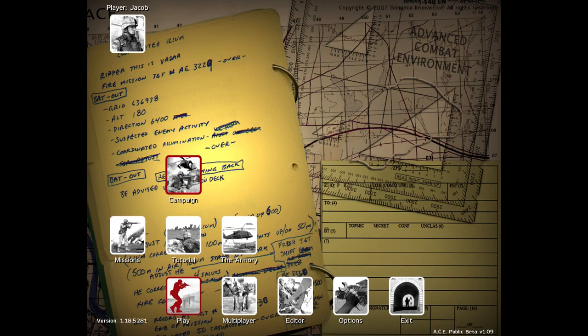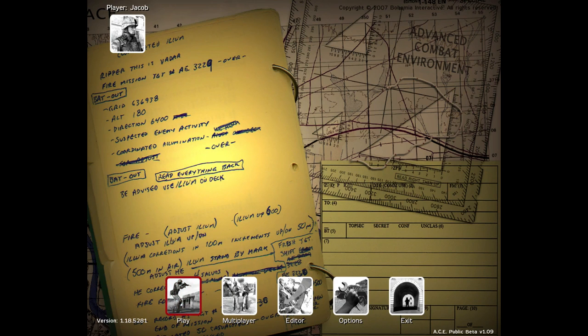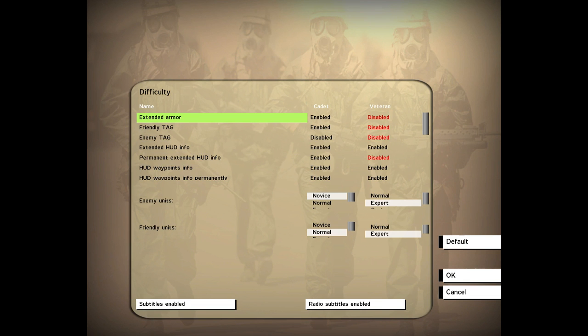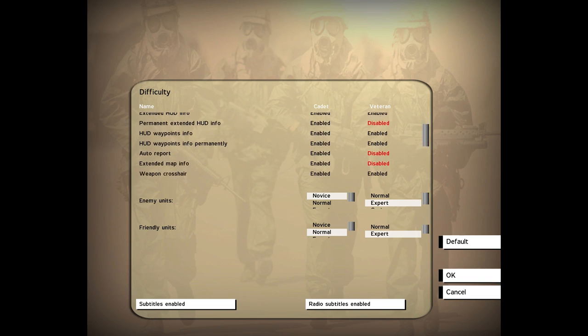So before we begin, there's a couple things I have to go over. First off, I am using quite a few mods on this game, however the only one that I believe will affect gameplay is the Ace mod. The Ace mod enhances realism, in a nutshell. We will be playing through this campaign on Veteran difficulty, which you can see here in the right-hand column. I believe I left all of this as default, and I think that'll be enough to make it a decent challenge.